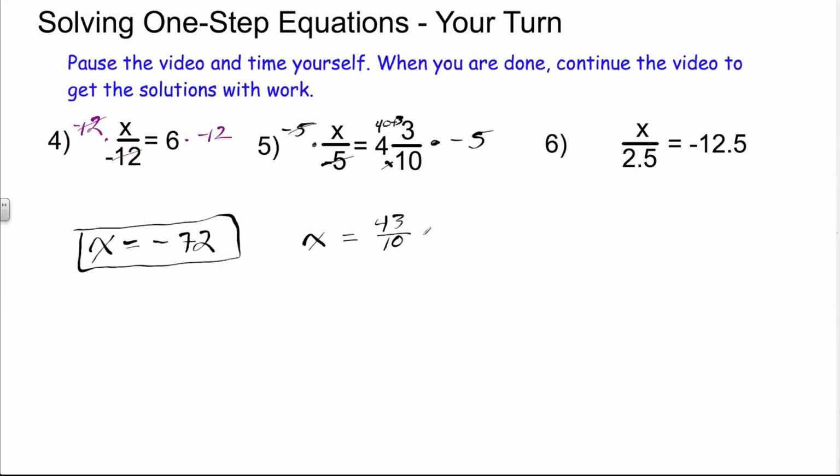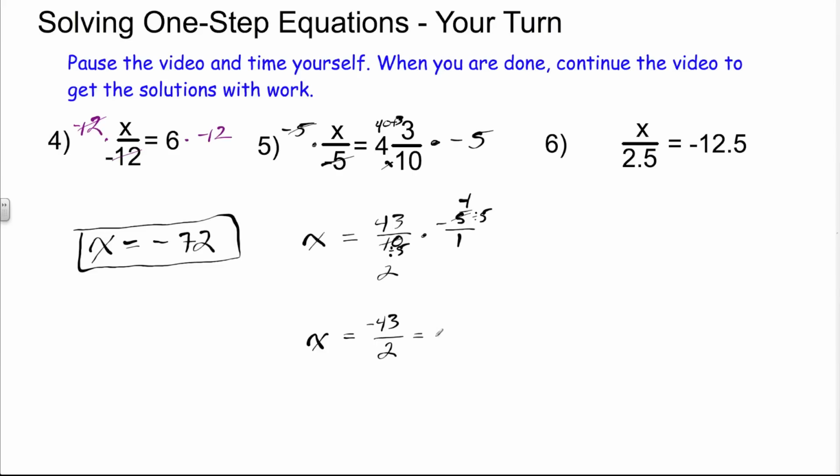The denominator will remain 10. And on the right-hand side, we're going to express this as negative 5 over 1. We can cross-cancel the negative 5 and the 10. The common factor is 5, so we'll divide both of those by 5. 10 divided by 5 leaves 2, and negative 5 divided by 5 leaves negative 1. So in essence, we have 43 times negative 1 to give negative 43, and 2 times 1 to give 2. We could leave our answer as an improper fraction, or you could change it to a decimal.